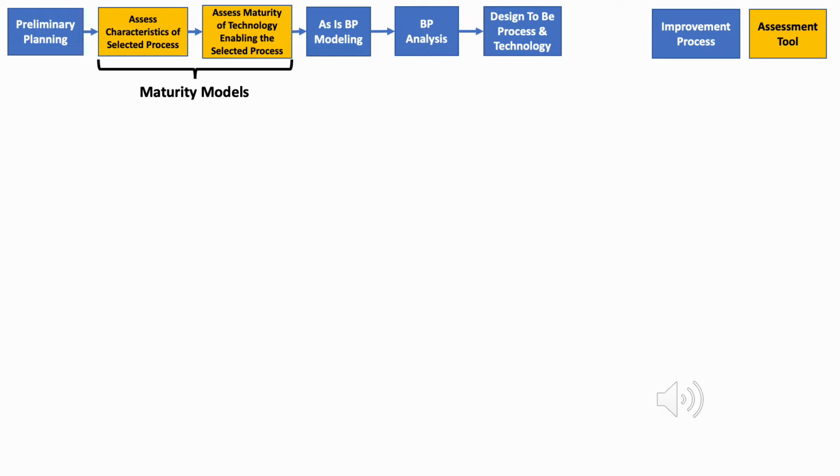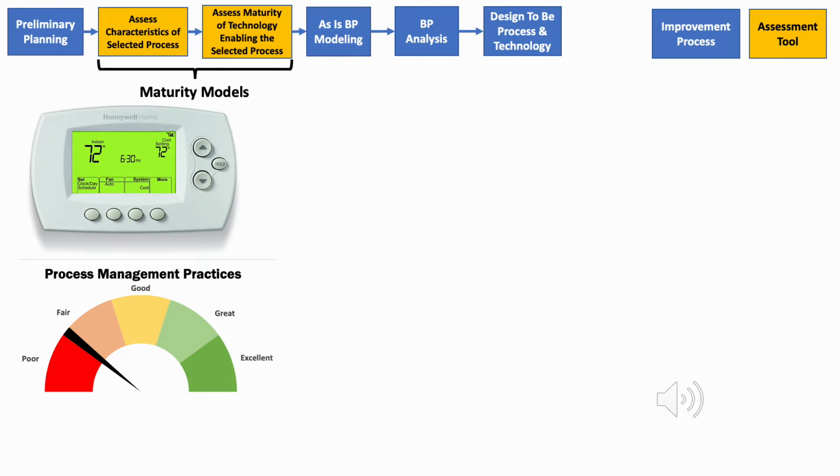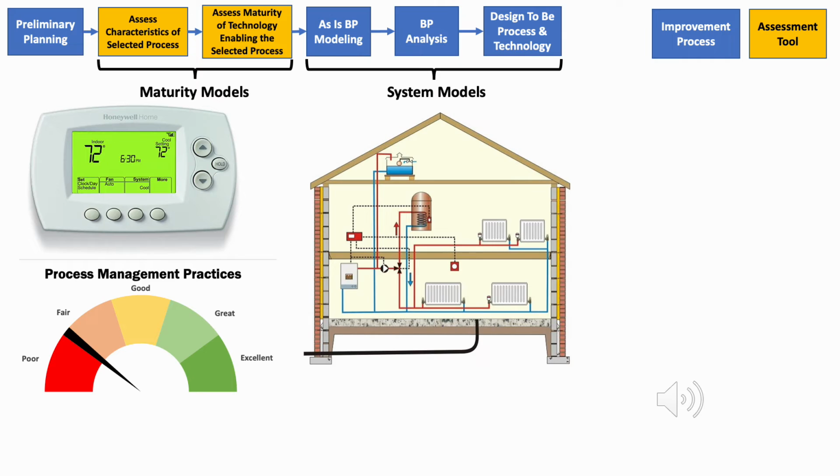Maturity assessments use maturity models that tell us the state of the system for each of the maturity model elements, similarly to a thermostat in a room that shows where we are and where we want to be. The next three steps in the methodology need a different kind of model, the one that shows exactly how the system works. These are system models that are equivalent to engineering blueprints for physical systems.